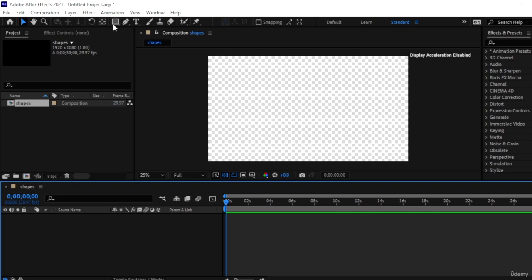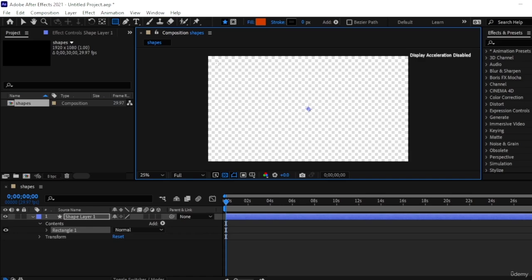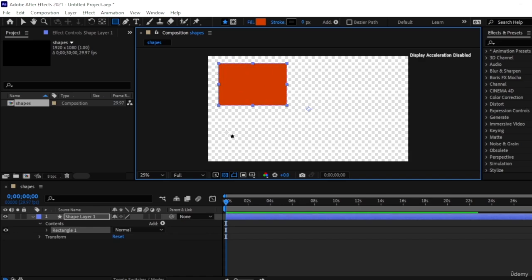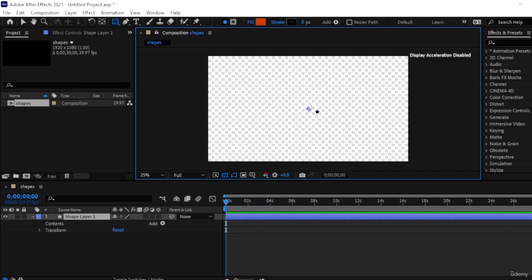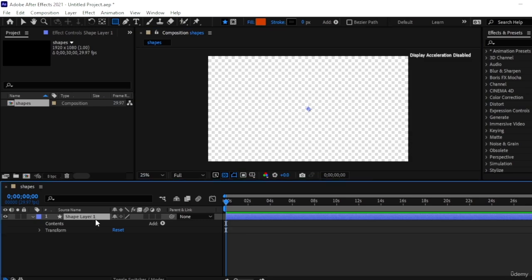So the shape tool is up here next to the pen tool. And if I want to quickly access it, all I need to do is to just hit Q on my keyboard. And you can see it became blue and I now can draw my shapes. So to draw a shape, we would just click on any point and then drag it as big or as small as you want. And you can see we have a shape layer 1. So I'm going to delete this and then I'm going to start again. Delete this layer as well.